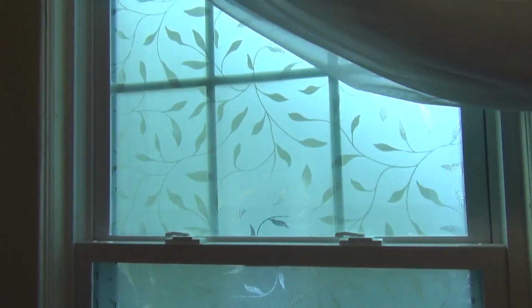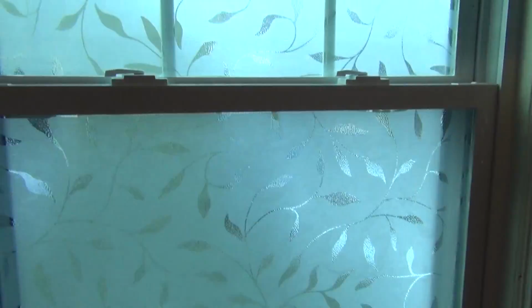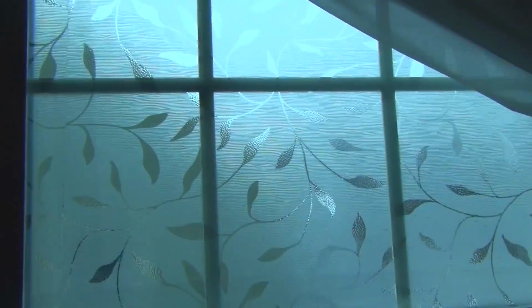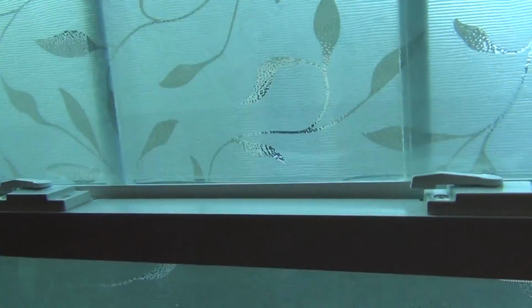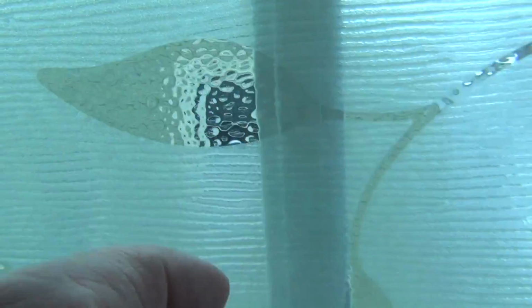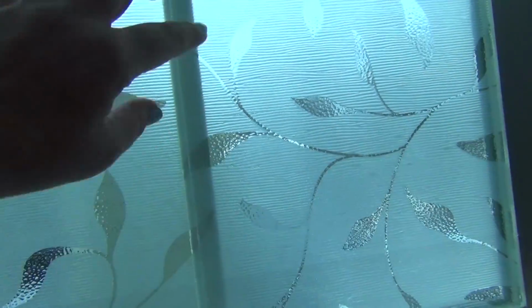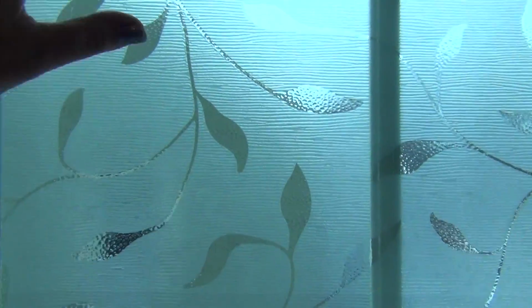That is done. Look at that. I still have all the light that I want and need for this office, but now I have privacy. Can't see them, they can see us, and even if you look at the clear ones, you see it's kind of like blurry. I didn't have enough. For some reason, I was going to do like panels, but then I realized that the crisscross thing is on the other side, on the outside of the window, and I didn't have enough, so I had to do a kind of like a piecing right here, but you can barely see it. And the curtains are going back in front of it.